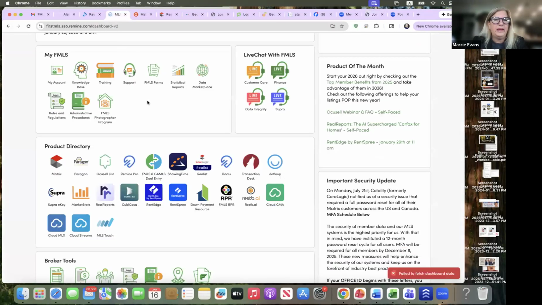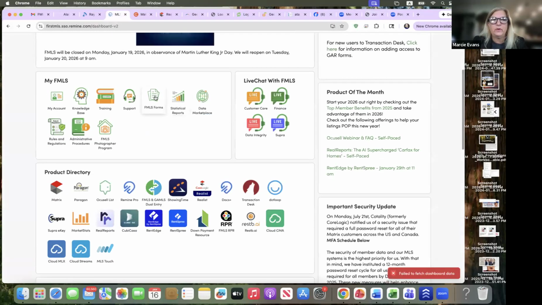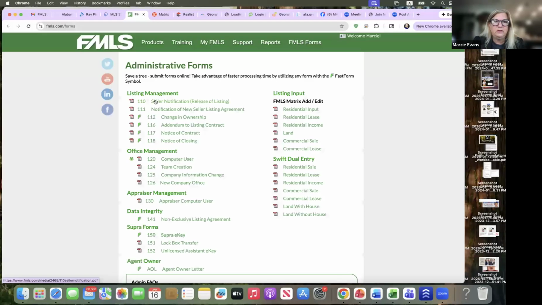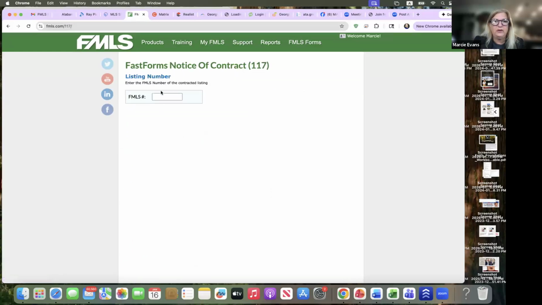Now, under FMLS forms, when you log in, this is where you give an FMLS 117, which is a notice of contract. So this is reporting that you are under contract, whether you represent a buyer or a seller. You go to 117, notice of contract, and you put the FMLS number in there.